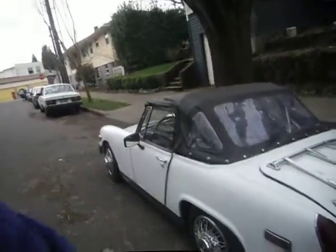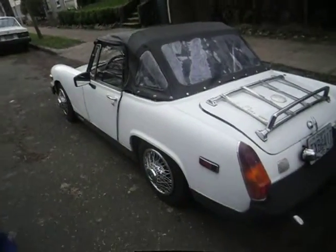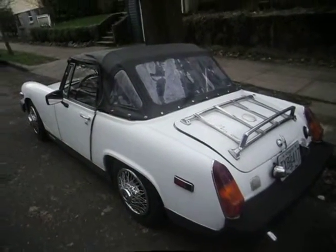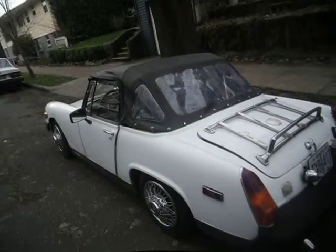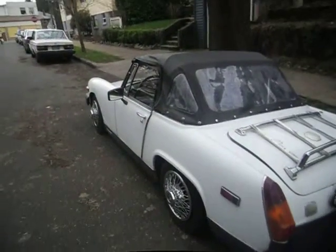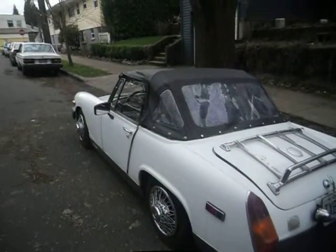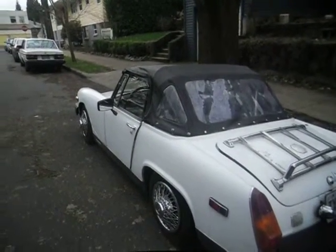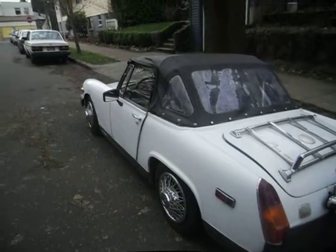And these cars were very small midgets. The MGBs, which did not stand for big. I guess the MG Midgets were probably more popular. It was more of an economy car. People, especially in the United Kingdom, need to have a smaller car. So an MG Midget would be probably just the order.